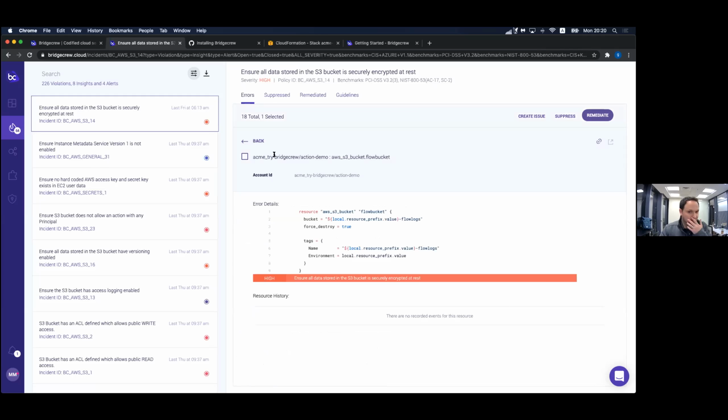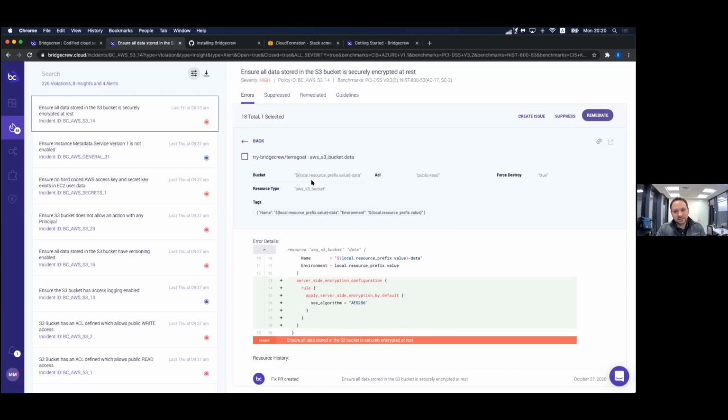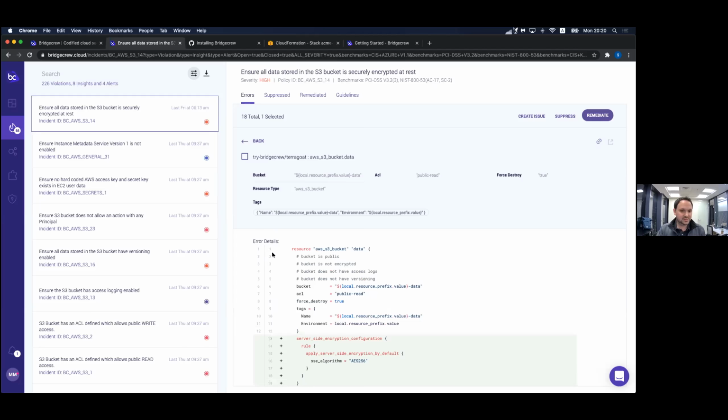For infrastructure as code, it really gets interesting because instead of just evaluating the code and essentially fixing it in runtime, I can actually provide an actionable fix that a developer can pick up as a pull request as part of their native infrastructure provisioning process. You can see that from an S3 bucket data template file that we extracted, in this case from GitHub, I was able to extract the same type of information and build a very similar metadata construct. And also, in this case, I have the raw Terraform. I don't even need to make the conversion.